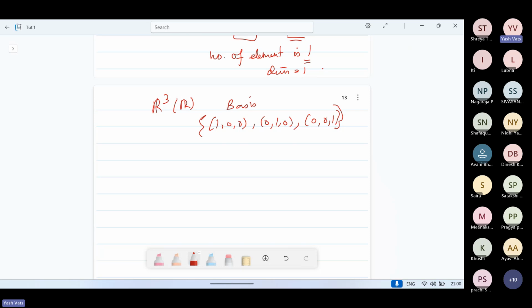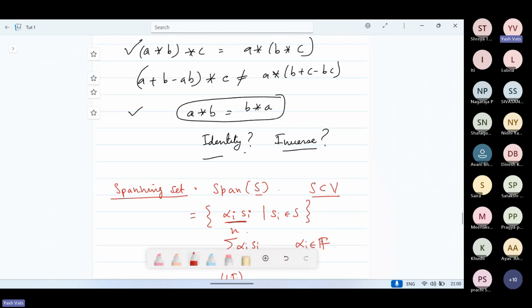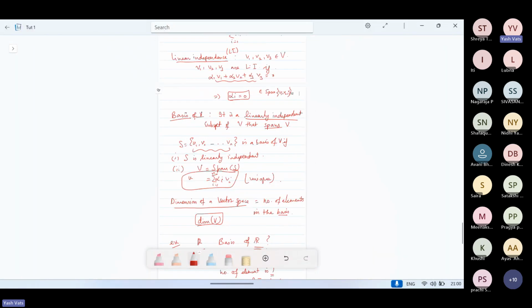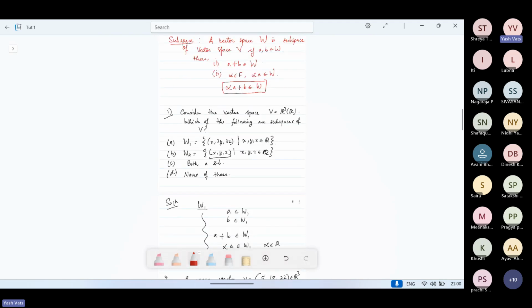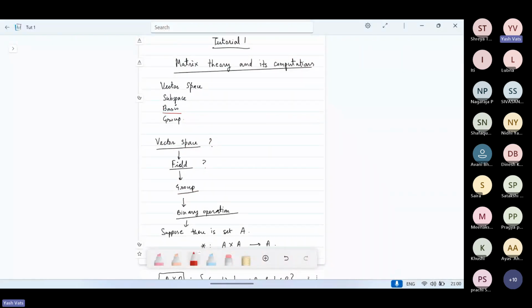So that's all, and I just discussed the examples of a basis. Try the questions in your assignments related to that, and you will see how it works. We will discuss more of this maybe soon, maybe later. I will share this PDF, whatever we have discussed today. If you have any queries, just let me know. This is your first tutorial, so these are all basics.